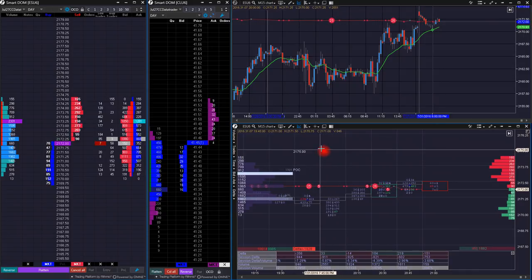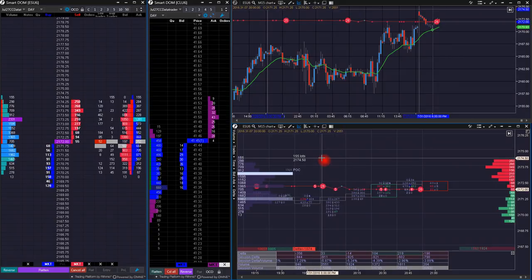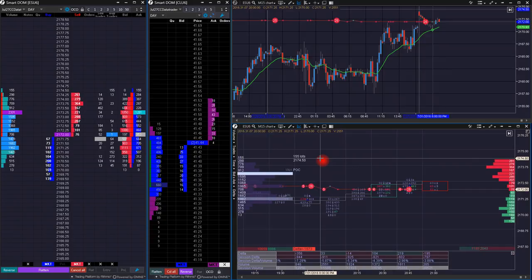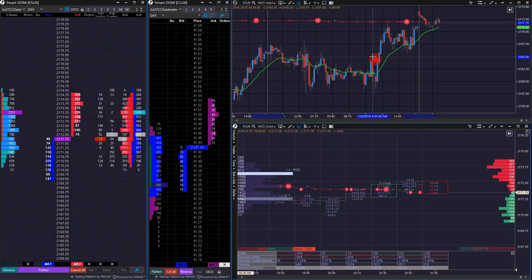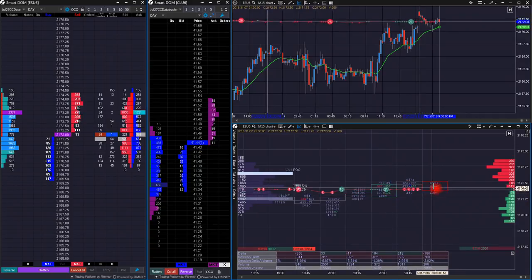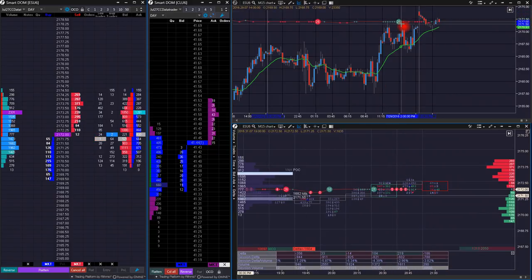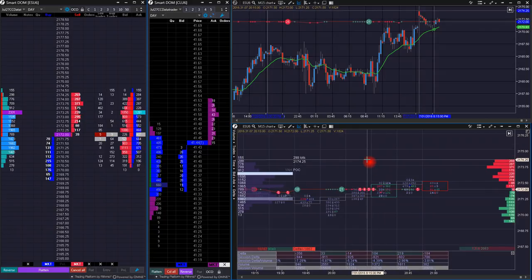We'll use the DataTraderPro pages to set an idea of whether the day is neutral, and then we're going to be range trading ES. Mostly we're going to use this for looking at the backdrop of the day — the bigger picture. On the daily, the bigger picture is bullish on ES. We don't really know if we're at the top until we've broken major key support. We're going to look for breaks of the 20 EMA on the 15-minute, look at order flow on the clusters, look for buy imbalances if we're long and sell imbalances if we want to go short. I'll do a more in-depth video on ATAS and all the tools it has, because it's got some really interesting order flow capability.